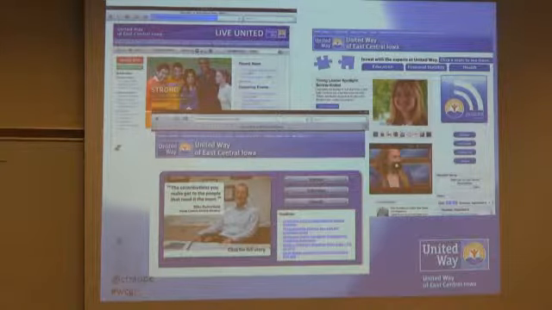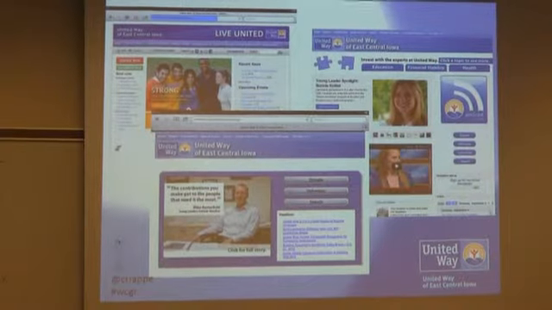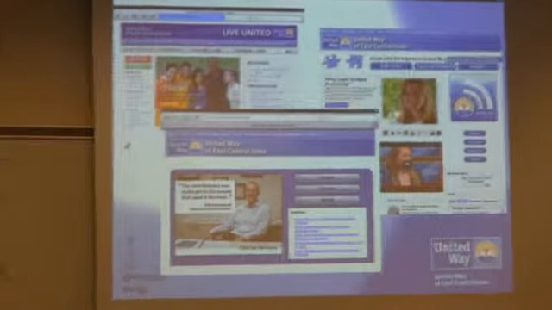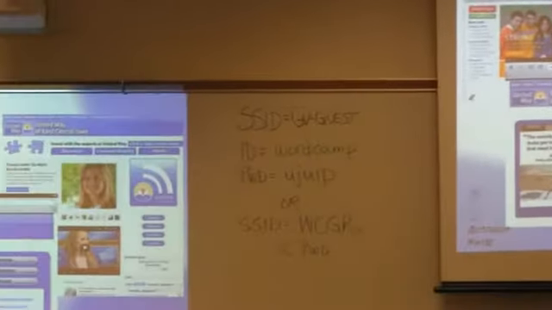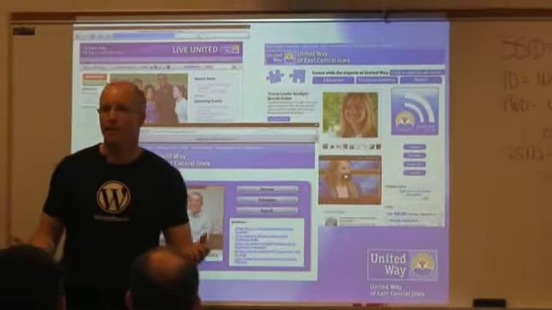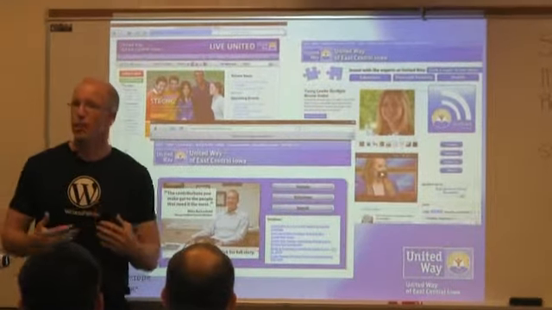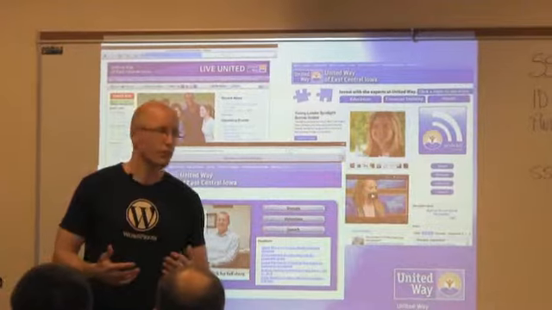Top left there, that used to be our website a few years ago. We couldn't update it. We had to go into the code to update it. Just the little headlines on the right there. So that really didn't work very well for us. Then right here, we got this template. This is a premium template, cost like $70 to buy. It did most everything that we wanted it to do.